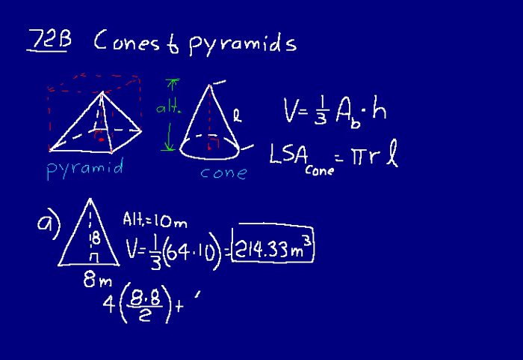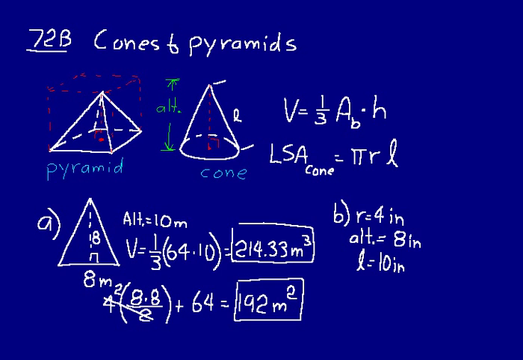Add to that the area of the base, which you already calculated is 64. Then we can simplify this, 4 over 2, that equals 2. And so we'll have 8 times 8 times 2, and that's just 128, plus that 64 would give us 192. Now this is surface area, so the units are meters squared, because we just multiplied 2 lengths together to figure out area, right? So it's meters squared. Volume, we multiply 3 lengths together. That's why we get meters cubed.